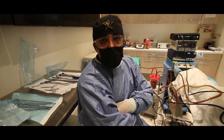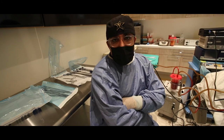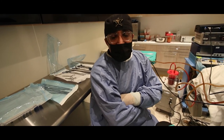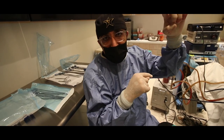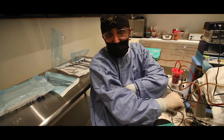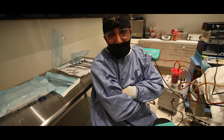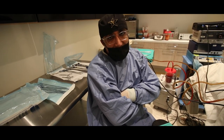850 cc's, it's about a bottle of wine. A bottle of wine, which you guys drink at home normally, just to give you a reference level, is 750 ml. This is 850 ml. So it's just short of a liter bottle of Coke, but more than a bottle of wine. So we took out two bottles of wine from her arm in about an hour and a half, and she's gonna have spectacular results. Stay tuned.